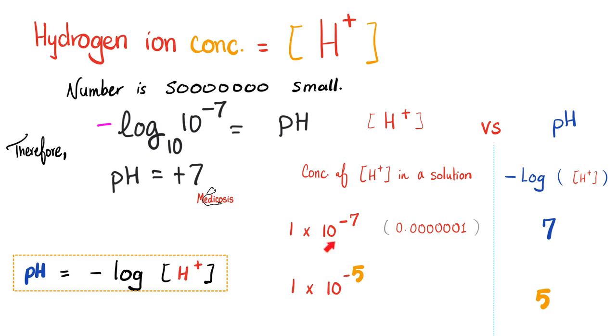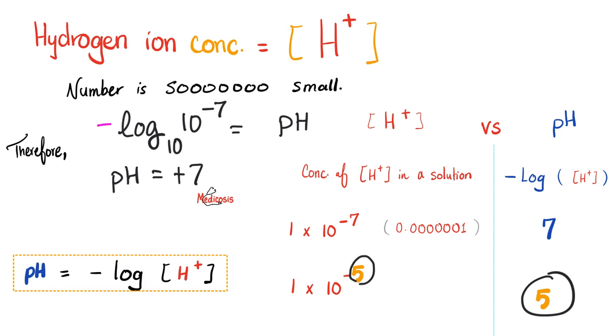On your exam, when you see something nonsensical like this as the hydrogen ion concentration, written with a base of 10 and a negative exponent, you just grab the number in the exponent without the negative. Leave the negative alone, just grab that 7. What if the hydrogen ion concentration is 10 to the negative 5? You just grab the 5 on the exponent without the negative, and the pH is 5. That's the simplest trick. So pay attention.